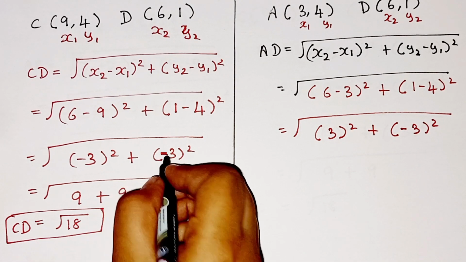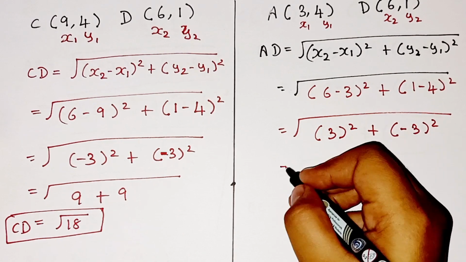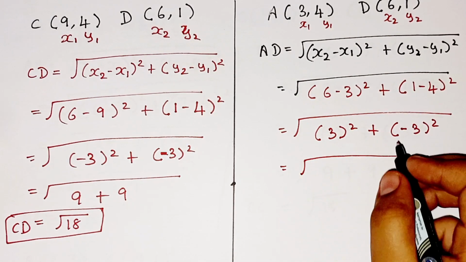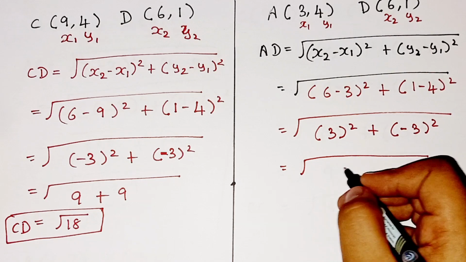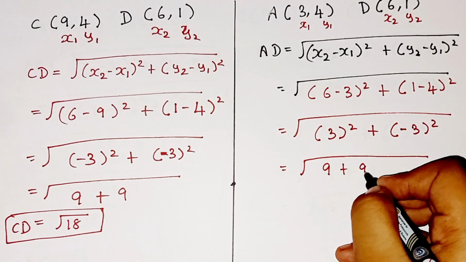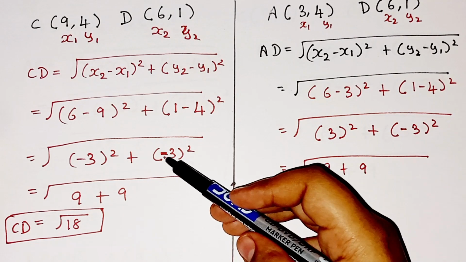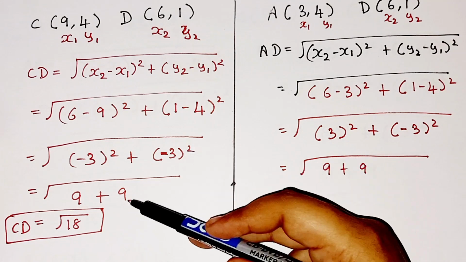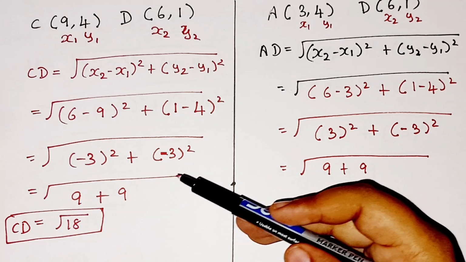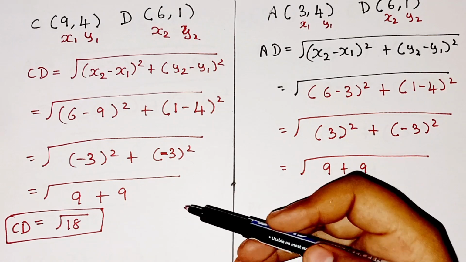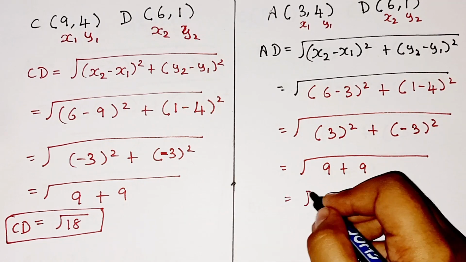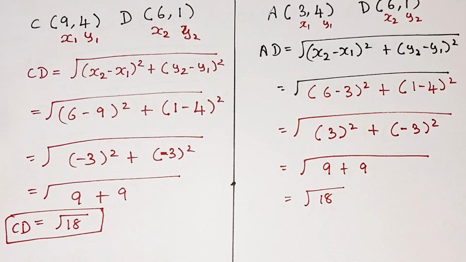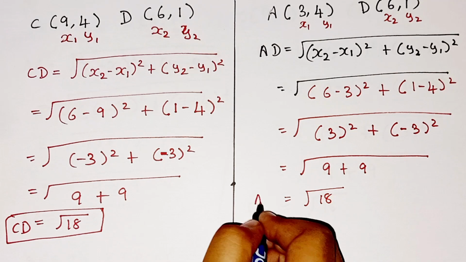One more thing, here also it is minus. So be cautious with the signs. Okay, it is really important. So here 9 and here 9. Just because here we had minus 3 into minus 3 the whole square, it is 9. Why? Because minus 3 into minus 3 is plus 9. So here 9 plus 9 is 18. So this is the AD value.